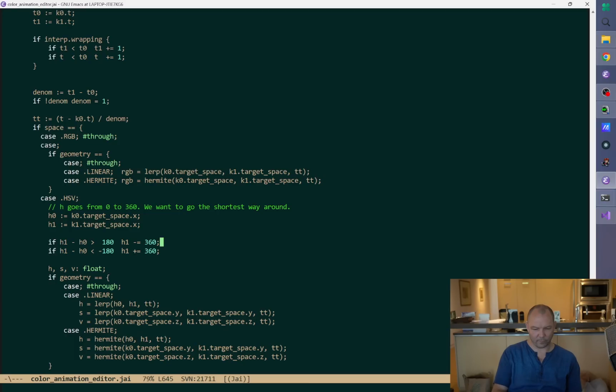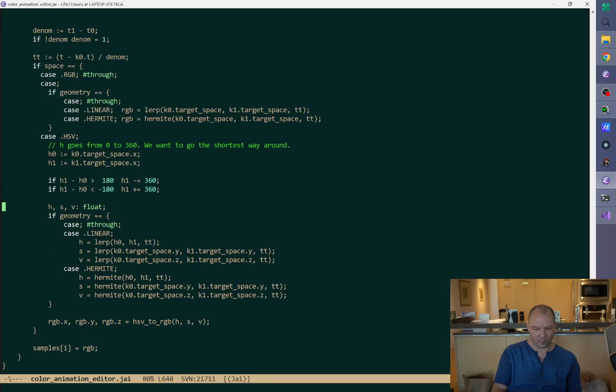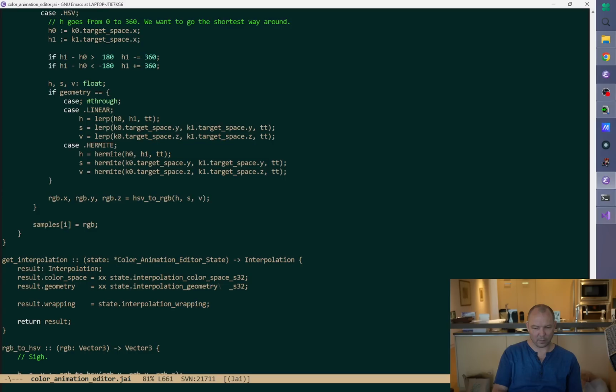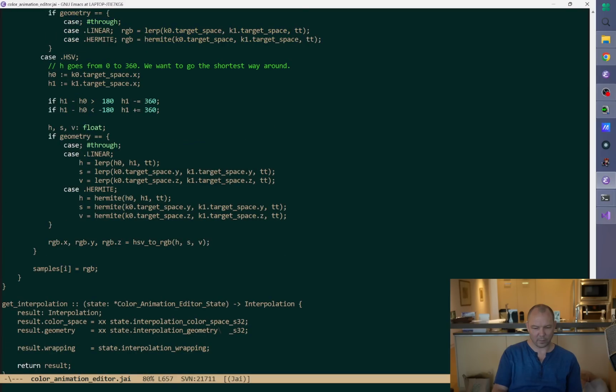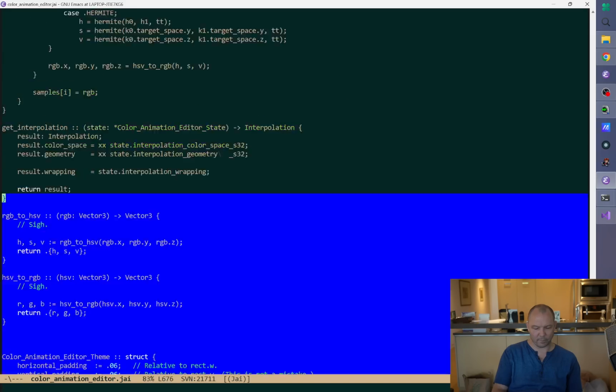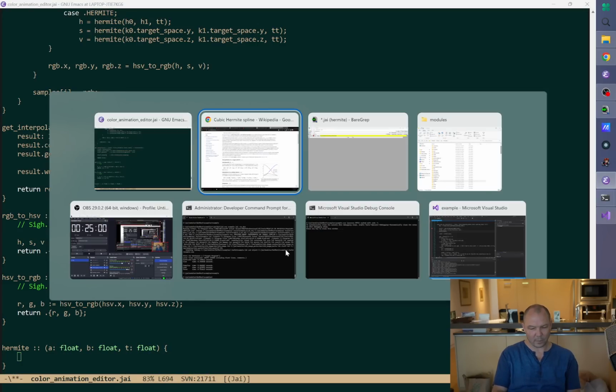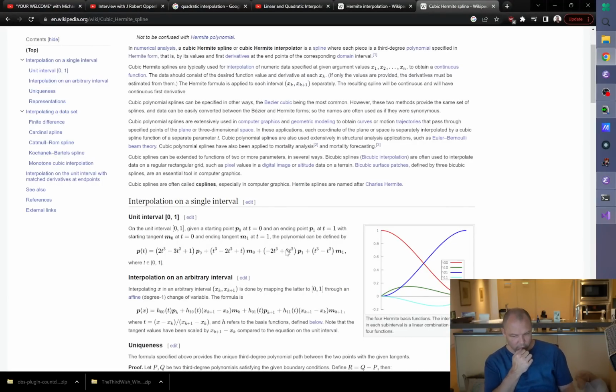Easy clap. Hermites for termites. Okay, so we need both the scalar and the vector of this.